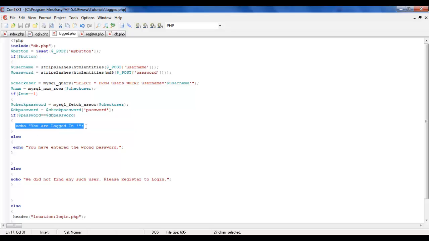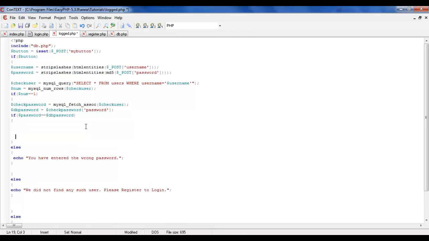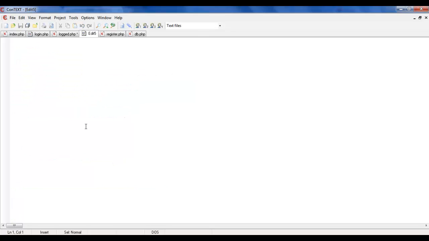So let's start. Instead of echoing "you're logged in," we would want the user to be redirected to his profile page. For instance, you can redirect him to the home page or any other page you want, but I'm just making the profile page for now.